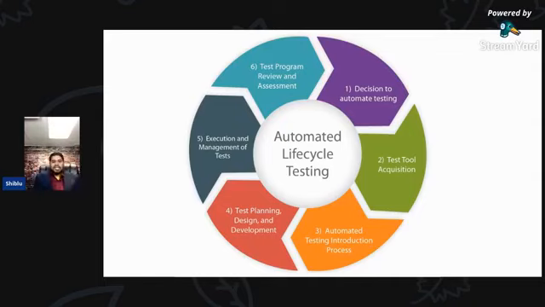So of course, the test planning, designing, and development. This is the most important part. You need to do the plan, what you need to test. You need to have the test cases. You need to do your test data preparation. You need to make sure the test data is reusable. You need to make sure the test data is only for the automation. You need to make sure the test data has multiple series of test case coverage, so you can do the business test, the business scenario.